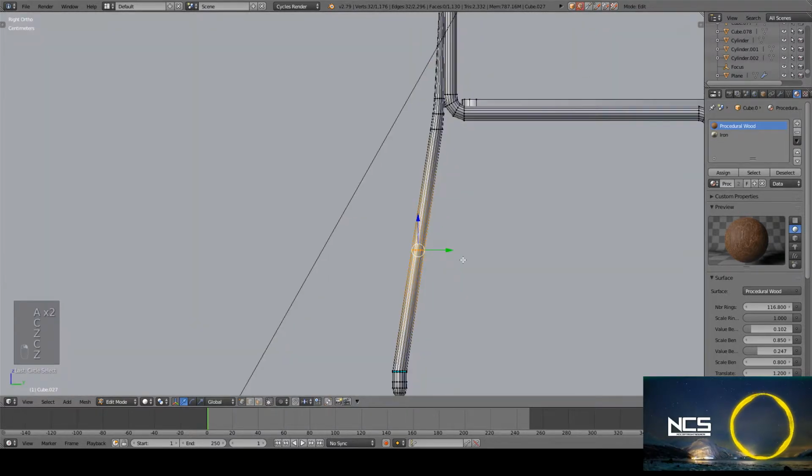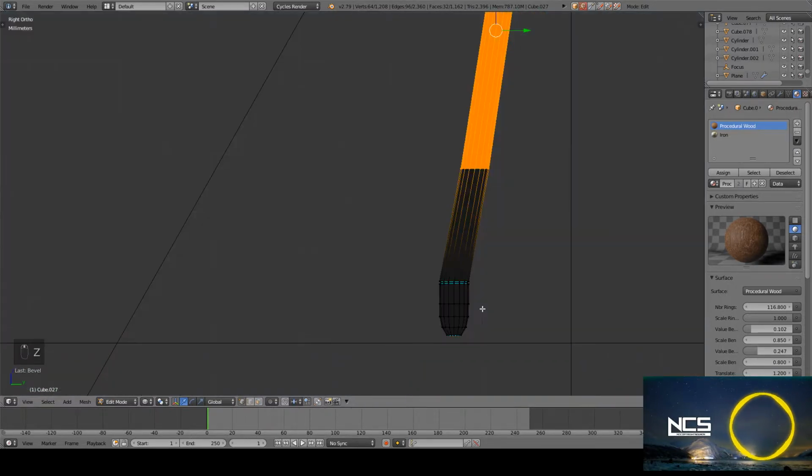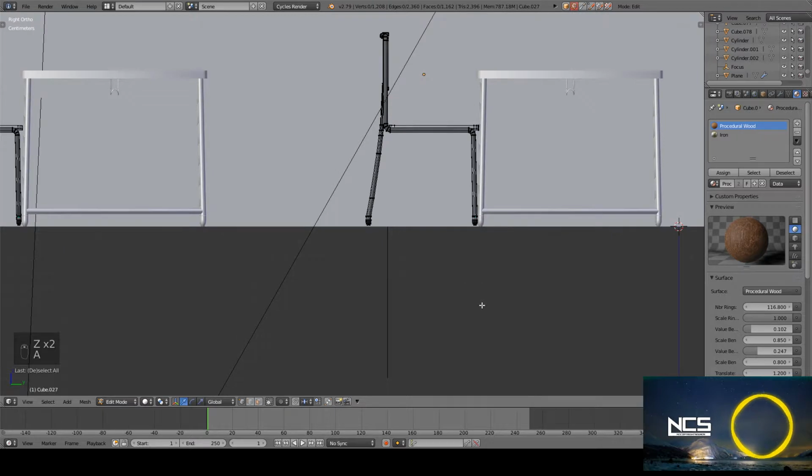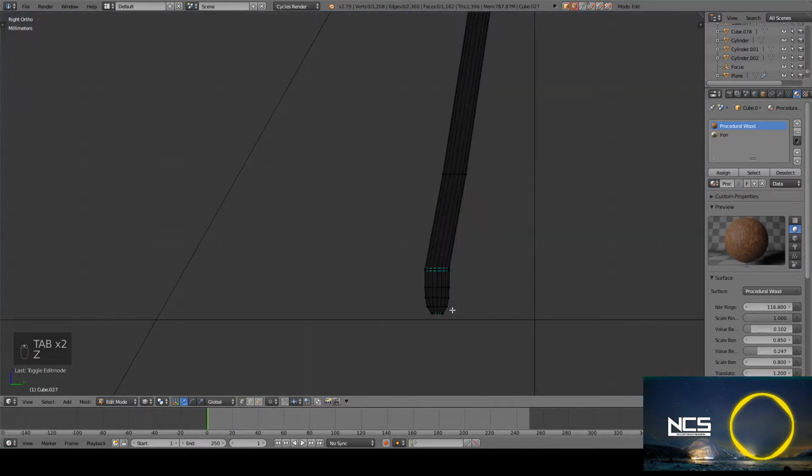Yeah, I need to move them forward a little bit. Like so, and then make a bevel. Maybe it's the feet over here. Probably.